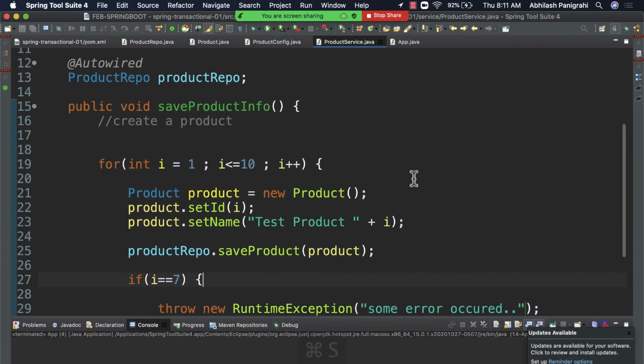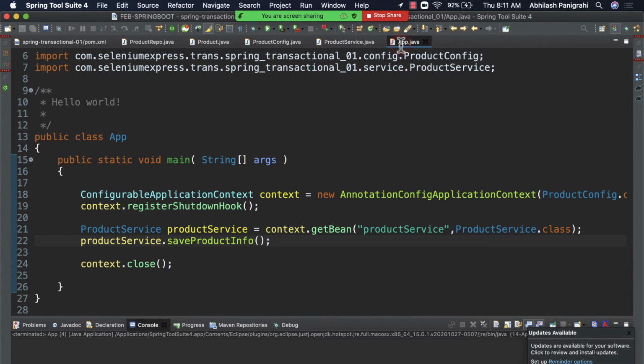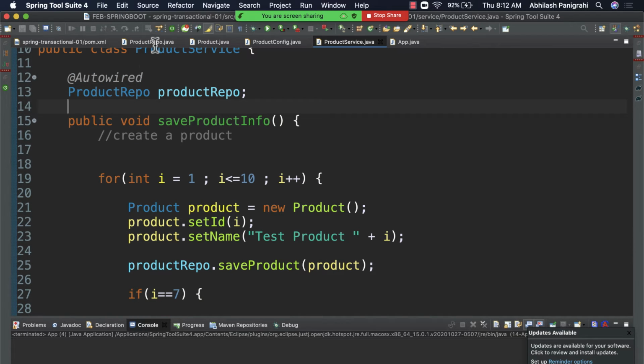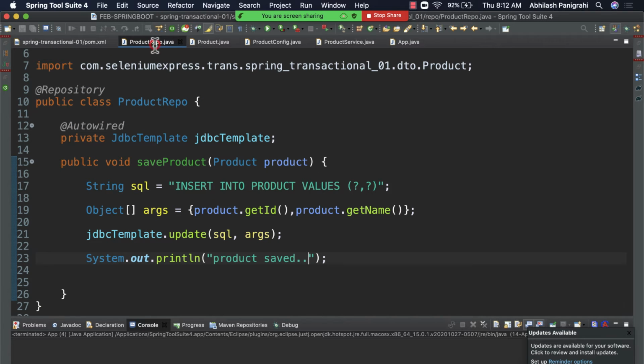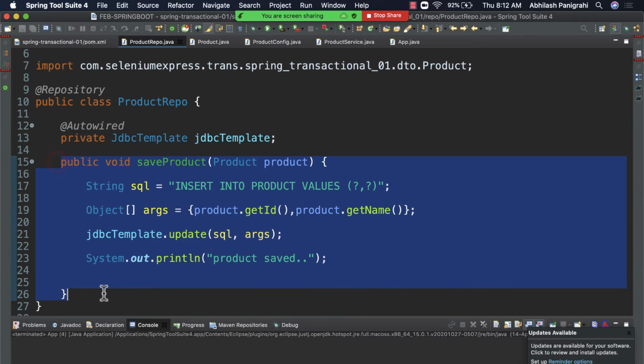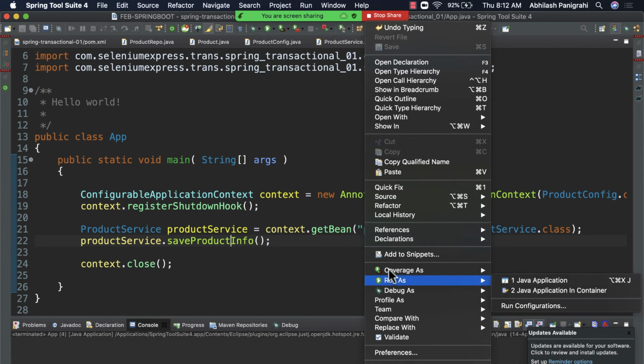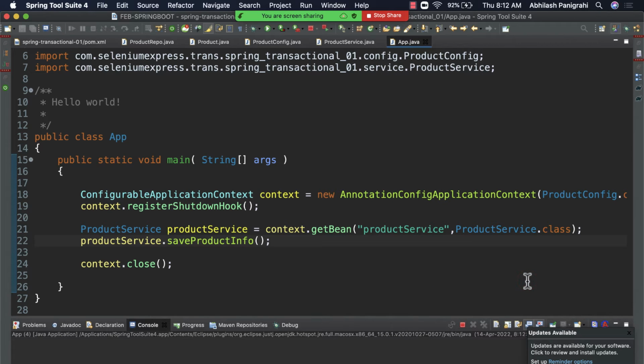And in that case, what will happen? As we are not maintaining any transaction on top of the product service, there is no @Transactional annotation on this service method or on this repository method. So what will happen is the 7 records will be inserted, I believe, and the rest 3 will not be inserted.